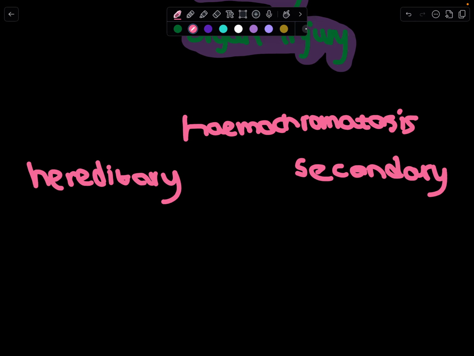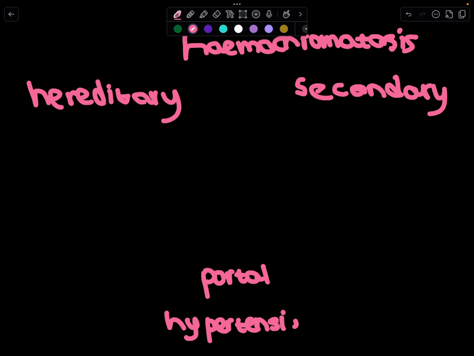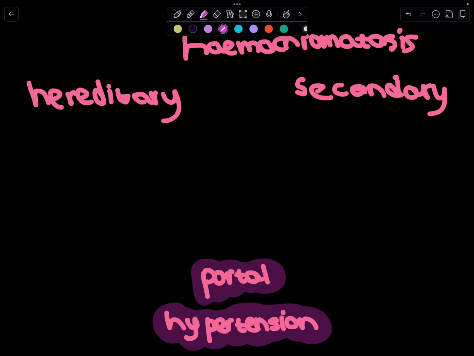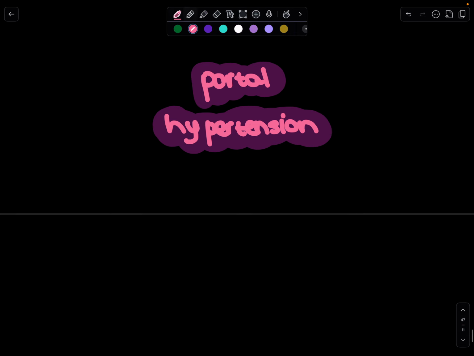Hereditary hemochromatosis is a genetic disorder, HFE gene mutations like C282Y, causing excessive iron absorption in the gut, leading to iron buildup in the liver, heart, and pancreas, which can trigger cirrhosis, heart failure, or diabetes. Secondary hemochromatosis results from non-genetic causes like repeated blood transfusions, chronic liver disease, or high dietary iron, overloading tissues with iron and causing similar organ damage. Want more on diagnosis or treatment options?